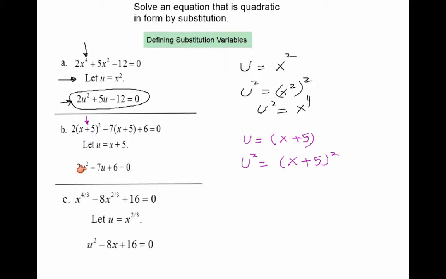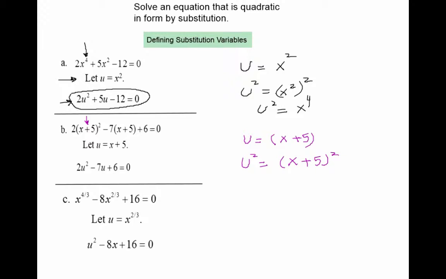Once again, we are forcing this equation to look like a second order equation. It's very important to get into the second order equation because now I can use the quadratic formula or factor this and solve for u. Once I've solved for u, I can put them back into my original assumption and solve for x, instead of expanding this and making a mess of it. Take a look at the next one.